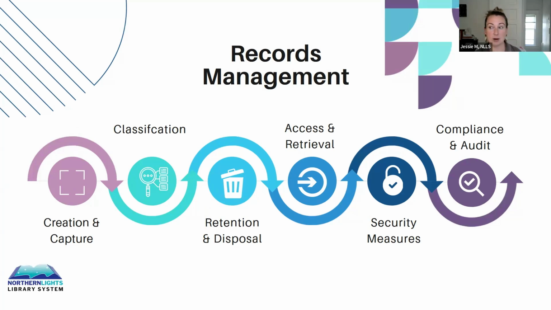Next, we have access and retrieval. Records should be easily accessible to authorized personnel when needed for operational purposes or in response to access requests. And access controls must be in place to ensure that only authorized individuals can access sensitive or personal information. For example, if you've ever gone to an outreach event and used a paper form and then left all those forms in your car overnight or in your house on the kitchen table, that would have been very bad practice and a violation of FOIP.